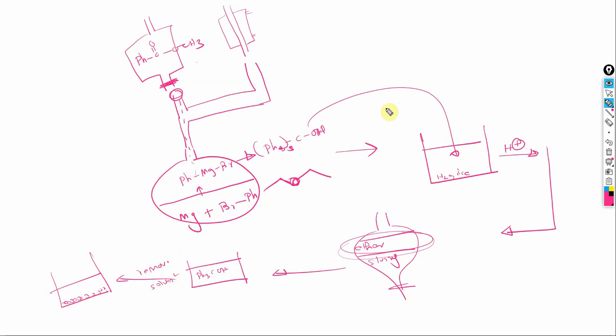So that is the lab you'll be doing, and you should know both the mechanism for the formation of the Grignard reagent and the formation of your final product, right? And also you should know how this procedure is performed. So make sure you read the lab now, which should make more sense, and that should be enough for you to do this lab in a clear, efficient manner.